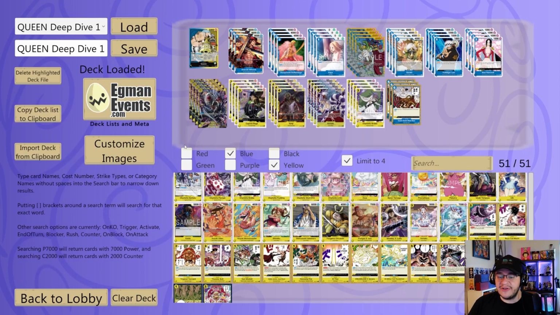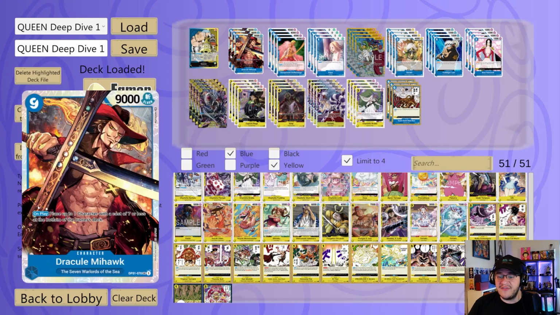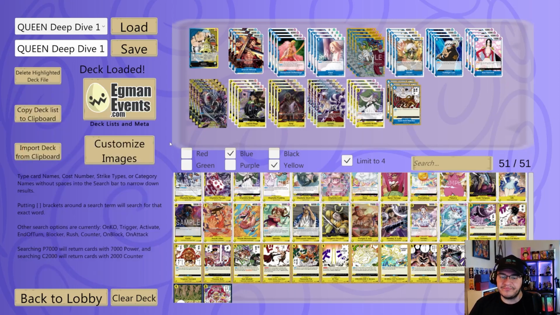Anything above a 7 or an 8, that's what you use the Red Rock for. And even sometimes just lower things, like if you don't have these or access to these right then and you're at 6 Don, just use your Red Rock. Get rid of a blocker Luffy or a 7-cost Luffy, something like that, you know.